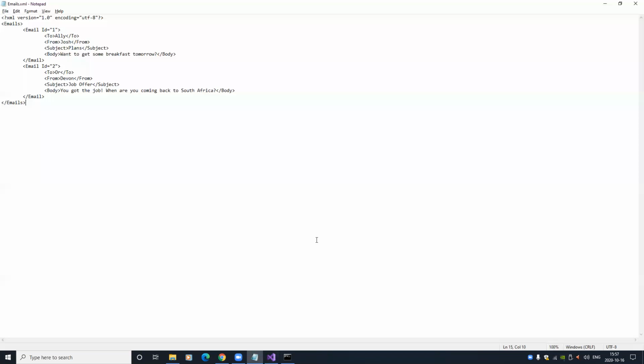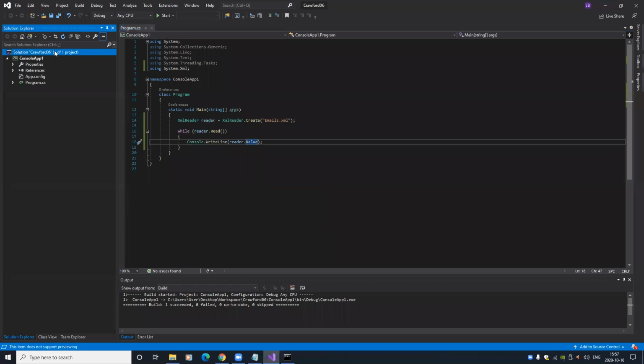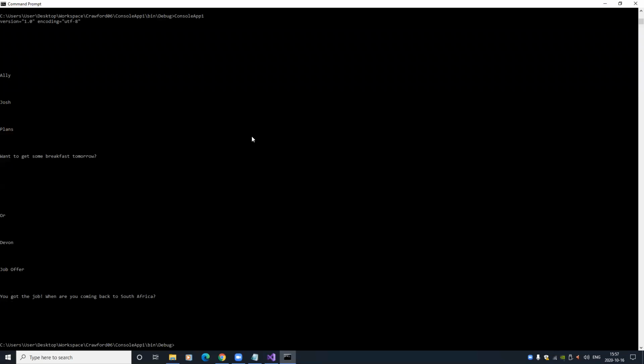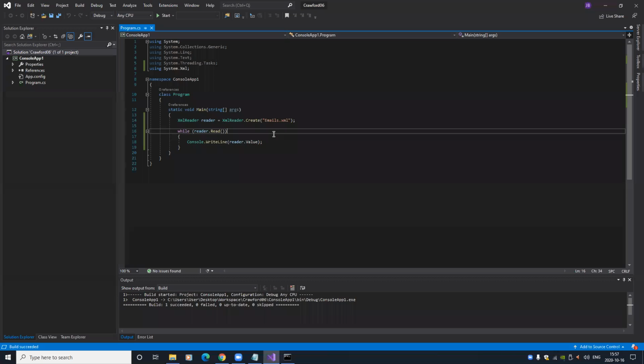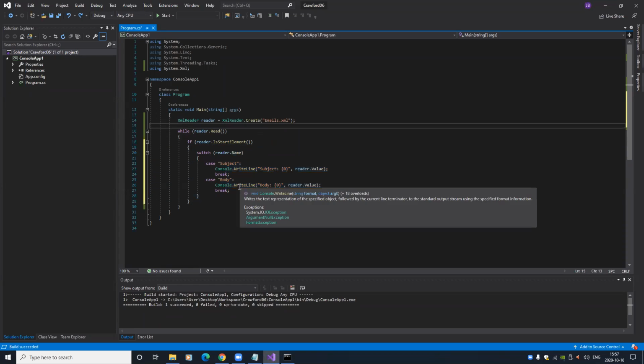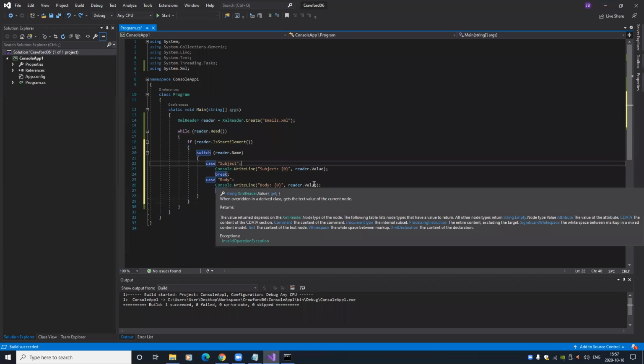Gets the text value of the current node. I mean, that makes a lot of sense. Need to build it again, obviously. Okay, so here reader.value did work. So I take it we were just doing something wrong. Let's just try again. Okay. Hold on. Oh, we need to read the next line, obviously. Okay, sorry guys, I was being silly. So yeah, we need to actually read the next line before we print it out.